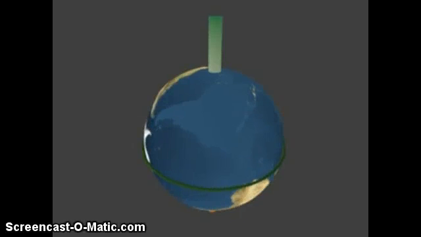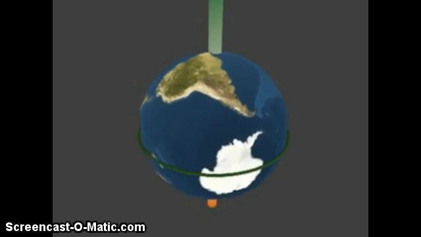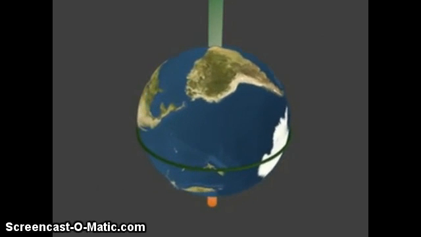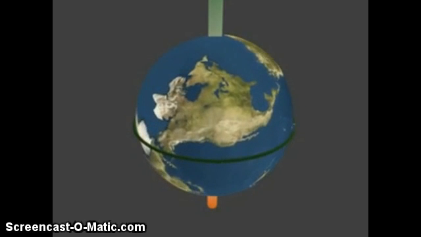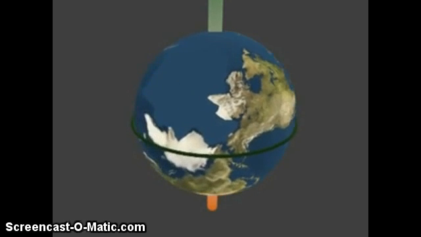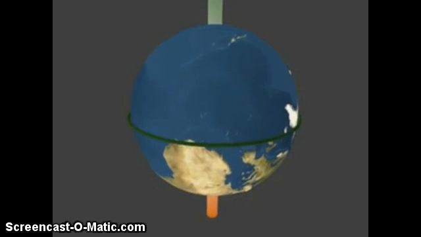After the pole shift, the Earth begins rotating again. The Americas are strung out along the new equator. The bulge of Brazil will become the North Pole. Alaska and Siberia, formerly frozen lands, will now be tropical. Europe and Africa are likewise now mostly tropical.